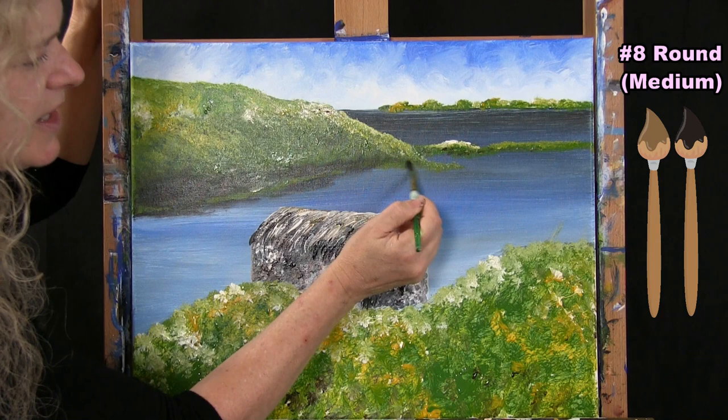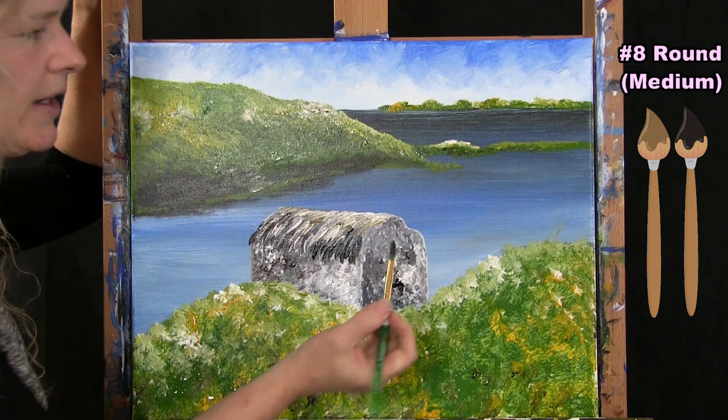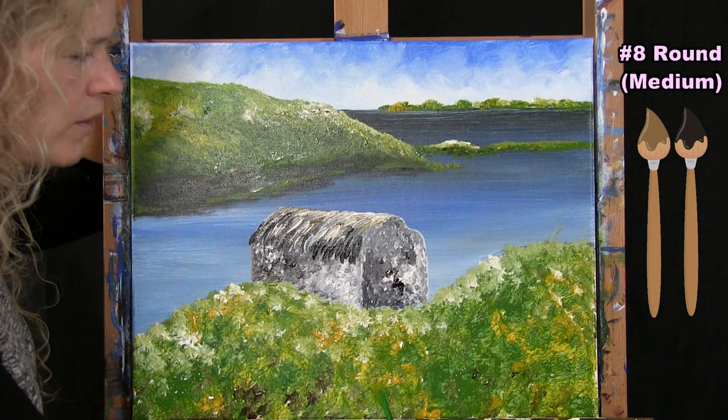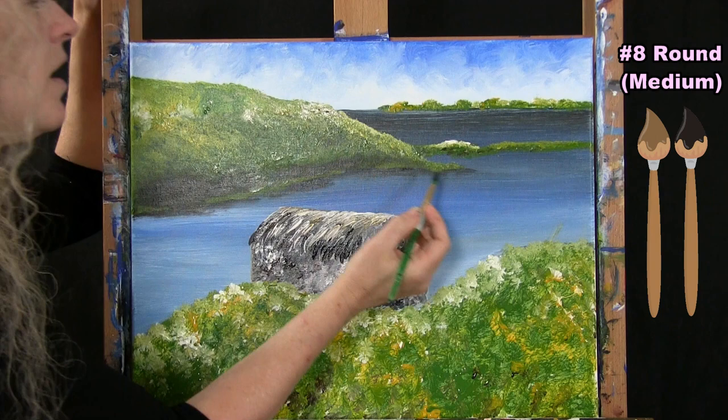So I'm just getting the dark on first, and I'm using a very little bit of paint, just rubbing it onto the canvas with the tip or a little bit of the side of my brush. But it's okay if you blend it into that water a little bit. That's going to make it look even more natural, like there's little rocks or something underneath the surface there.